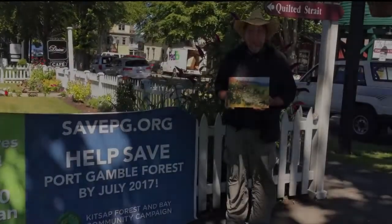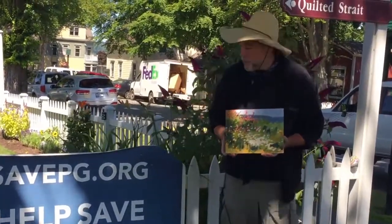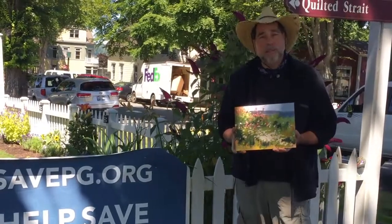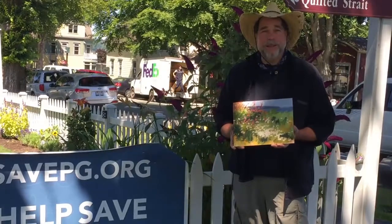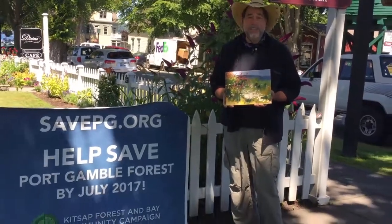Hi. This painting that was done today as part of a tutorial for Robin Weiss Fine Art is going to be donated to the Port Gamble Forest Project, Kitsap Forest and Bay Community Campaign to help save Port Gamble Forest and buy more acres and keep this area in Port Gamble pristine for hikers and bikers and all of us who love the wildlife out here and the beautiful scenery.